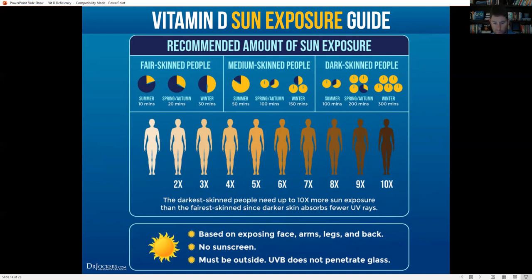For most people, other than summer, supplementation is necessary. Those who sunbathe regularly — going to the pool, beach, or working outside with about 40 percent or more of their body exposed — may not need to supplement in summer but should supplement the rest of the year. Getting away to Mexico or the Caribbean in winter for sun exposure can be very helpful. Medium-skinned and very dark-skinned people, such as African Americans, need significantly more sun because the high melanin content in their skin acts as a natural sunscreen.